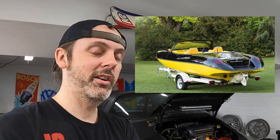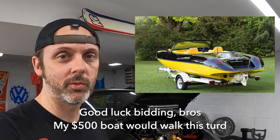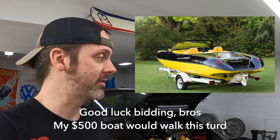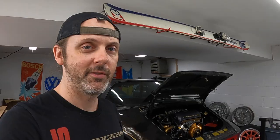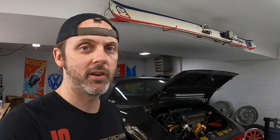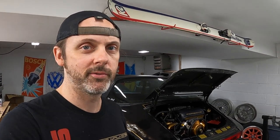So you know what? I'm going to put the link here. I am sharing it, and hopefully more people will click on it and the seller will get a higher price for it. But as someone that actually likes fast boats and has one of these, I think that thing is embarrassing. Not really a fan of underpowered non-performance hulls with a jet drive trying to look like they're fast, dudes. In my opinion, that's like putting a sock in your pants, boys.